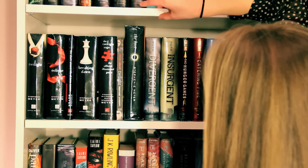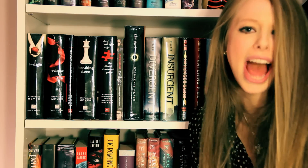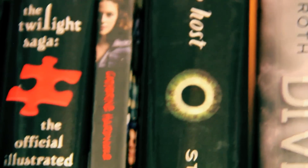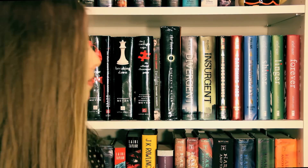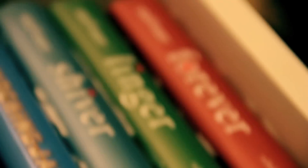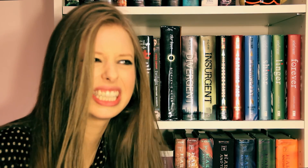Then we have Katherine Hardwicke's Twilight Director's Notebook. I am into film, I needed to have the director's notebook. Here in the center we have Stephanie Meyer's masterpiece, The Host. Next we have the gorgeous Divergent series by Veronica Roth. Here we come upon the Hunger Games trilogy — wild and wonderful. Here we have the Shiver series by Maggie Stiefvater: Shiver, Linger, and Forever. I was not thrilled with this series. I just wanted to see what happened so I continued. The last one's the best because there are interesting characters, but the main two characters are just really dull.